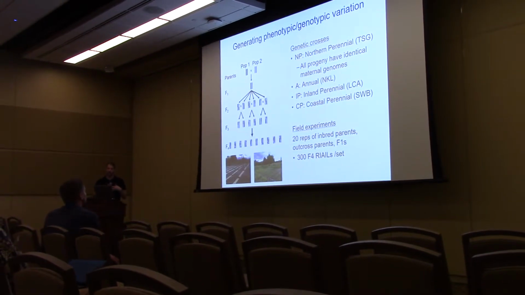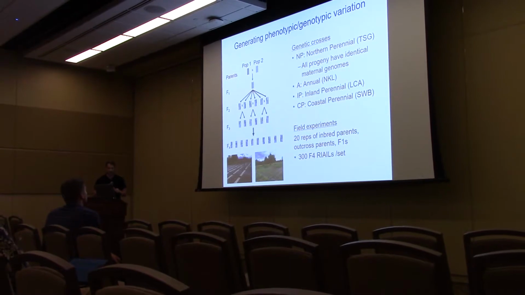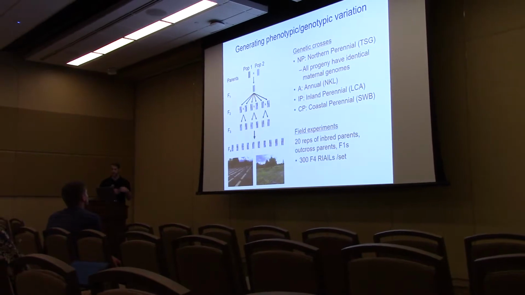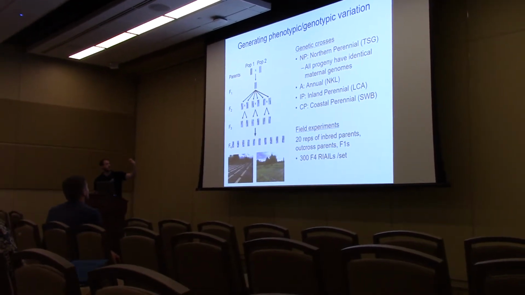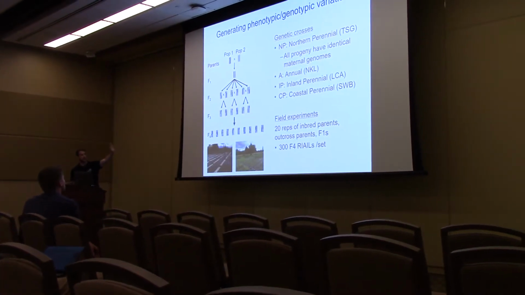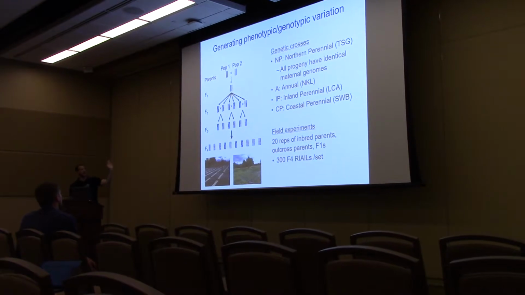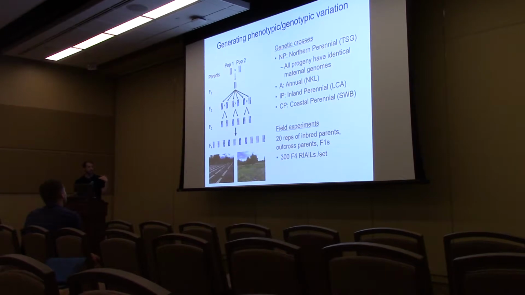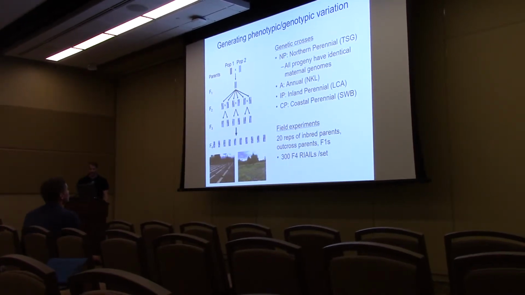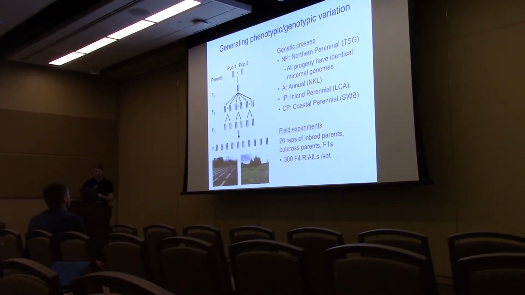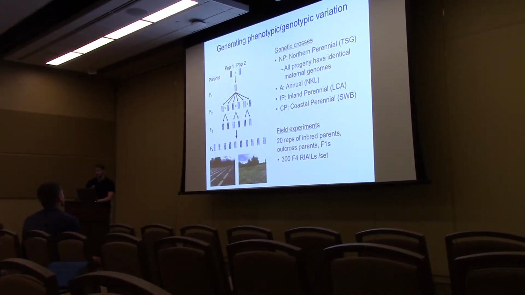So they're all outbred, intercrossed F4 mapping populations, and there are three distinct populations that share a common maternal plant. All of the progeny from each of the three crosses is derived from the northern perennial, serving as the maternal parent, being crossed to either the annual, the inland perennial, or the coastal perennial. We then packed up, went to Vancouver Island onto the native range of this plant species, and grew out individuals of the parents, the outcross parents, the F1s, and then 300 individuals from each of the three mapping populations.